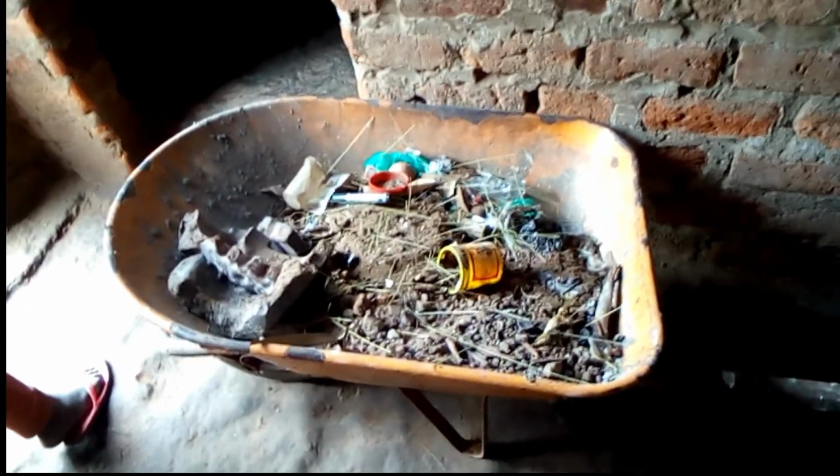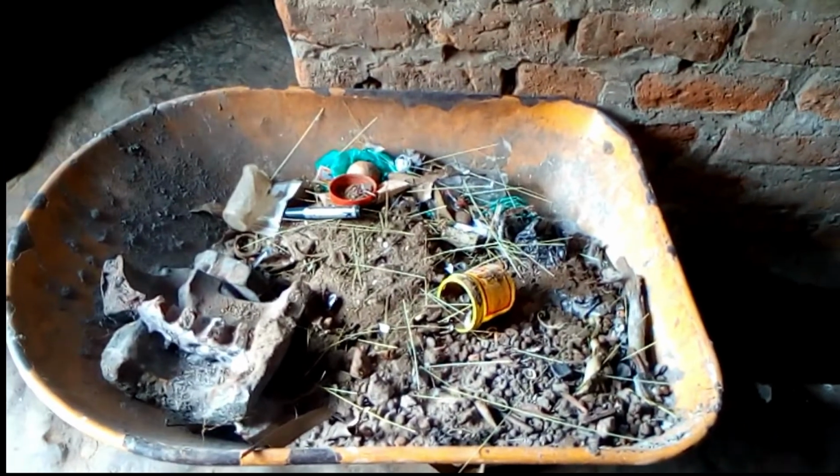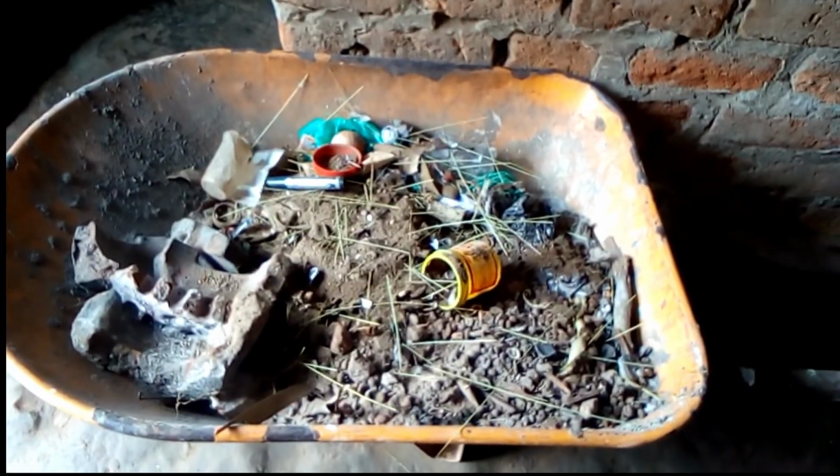Yeah, so apparently I've cleared. Yes, I'm going to take that sack. Those are bricks that I'm going to use to fill this place. So all this is the rubbish that I gathered from this place. A lot. It's a lot. But yeah, happy I cleaned it.